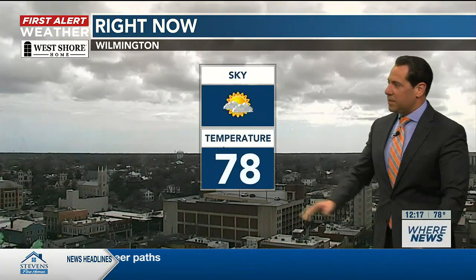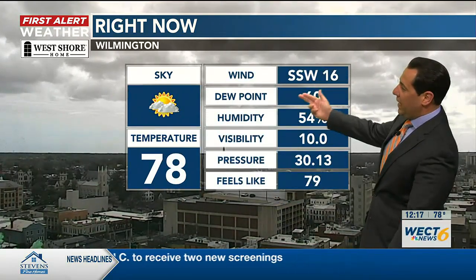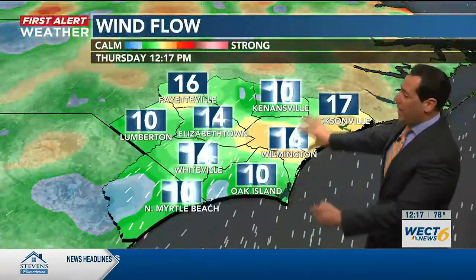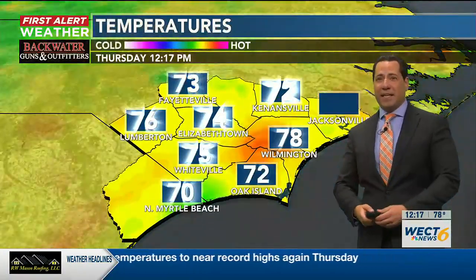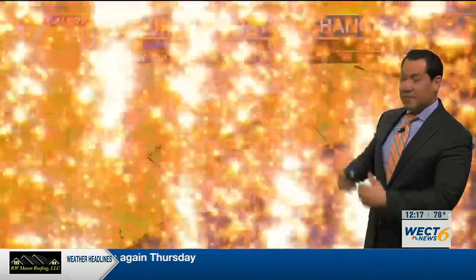Clouds and a little bit of sun and a whole lot of degrees — 78 of them at ILM Airport — and that south-southwest breeze is no slouch all over the map. Winds flowing at 10 to 20 miles an hour, with some gusts 30-plus miles an hour in isolated cases. It's a breezy one and a warm one with temperatures near and north of 70.